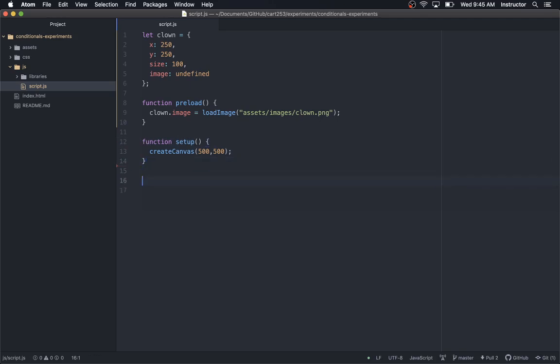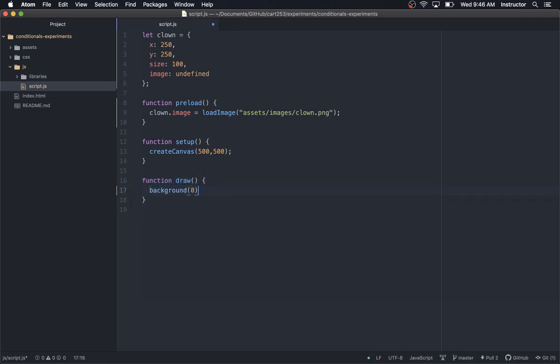The next function, the big time function, if you like, is the function called draw. Draw is called, as we know, 60 times per second. That's the frame rate of our program. We can change the frame rate of our program. And draw will just run over and over and over again. It's the one function that we have so far that has this behavior where it keeps happening over and over again. So whatever we do in here is going to be done once per frame.